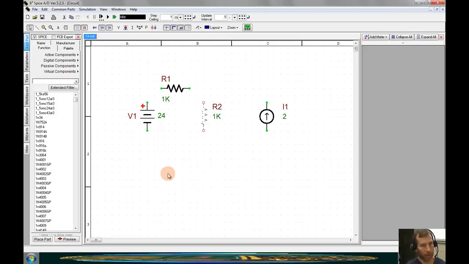Now for aesthetic purposes, when we're placing parts on a schematic, we shouldn't put them too close to each other or too far apart. A rule of thumb I tend to use is when I place a part, I go up 2 grid points and to the right 2 grid points from the previously placed part. That gives us a decent amount of space between the parts without creating too much space.